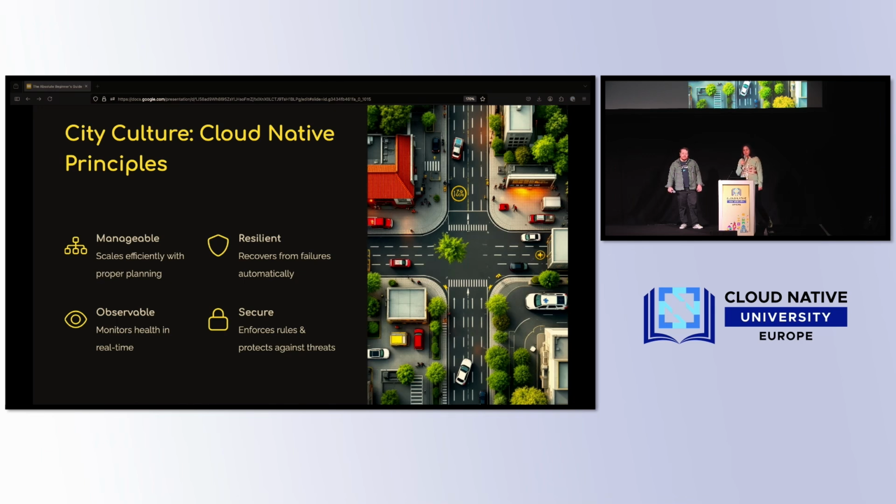And they also need to be secure, because obviously there are a lot of different people that need to have security built around them and built into the different processes of what's going on, whether it's building a building up to code or taking care of people on the street. Yeah, so cloud native applications need to be able to adapt, recover, and scale without you manually fixing things. So just like a smart city, cloud native tools let you see what's happening, enforce policies, and keep everything running smoothly, no matter how big your system gets.